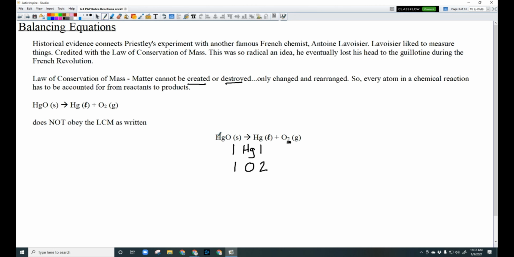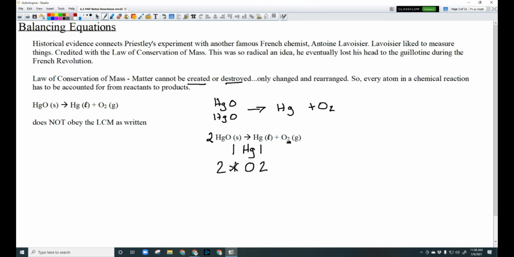So what we have to do to balance this is we have to say we need 2 of these molecules. Because this 2 is a multiplier, it multiplies the amount of oxygen. So it's like writing this, and then writing it again yields this. See here we have 2 of these oxygens, which balance these 2 oxygens. So now I can cross this out. But since we added another mercury 2 oxide here, it's changed the number of mercuries we have. So this side we have 2, but this side we only have 1.